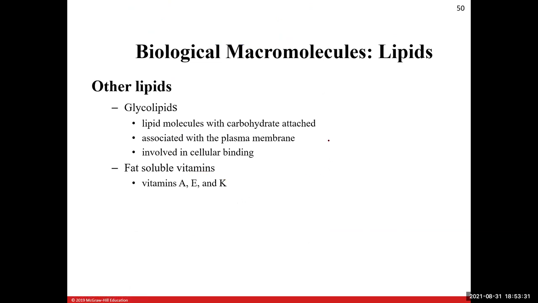Okay. So a couple other lipids that are available, we've got our glycolipids. Those are basically lipids with a carbohydrate attached to them. And we utilize these lipids for cellular binding. We have to connect cells to one another, and we need that especially in immune cells. When immune cells are going around surveilling everything to make sure the cells that are present are good cells, or if they're bad cells, if it's an infected cell or a non-infected cell, these white blood cells need to bind onto these cells and give them the once over. We've got to look you over, make sure you're okay. So we'll see these types of lipids on our plasma membrane here.